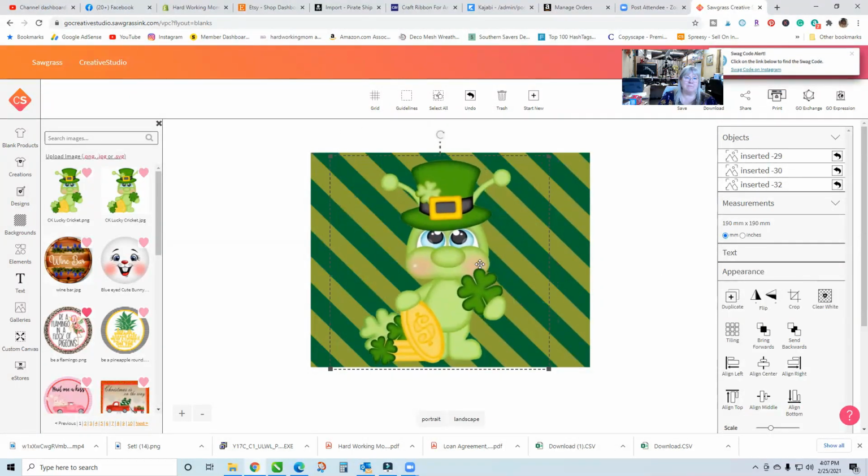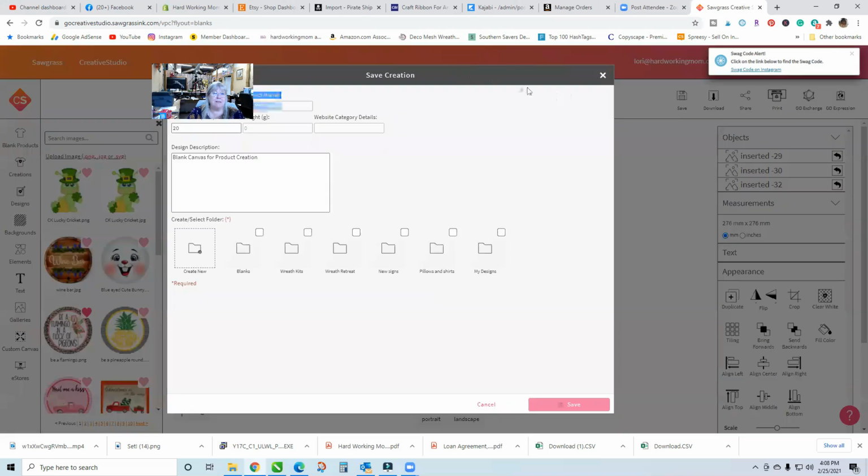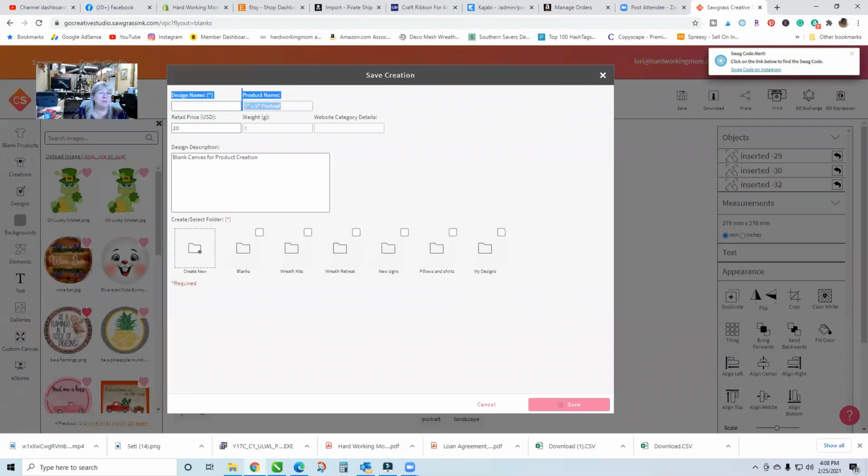All right. So once you have your design set and you really have everything that you want done on there, the next thing you really need to do is save it. So you just have to click on the save button. And one thing that you have to do in their system is add a price in it. It's because of another part of their system they have. So it's not going to allow you to work unless you put a retail price in there. You can put whatever design name you want.